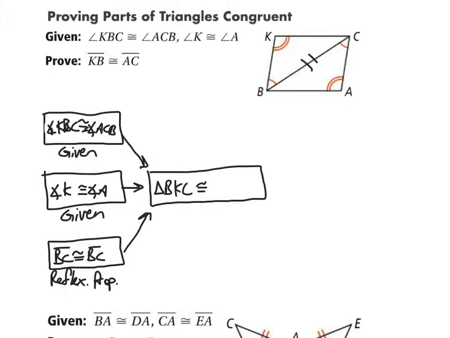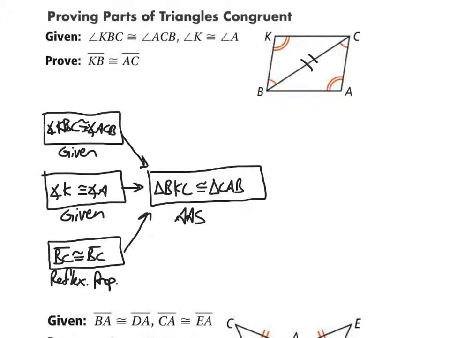All right, so we could name that triangle anything we wanted. But now we are stuck in how we name the second triangle. Notice we went from a single marked angle to the double marked angle to not marked, right? That's how we named that first triangle. So we have to do the same thing in the second triangle. Single mark to the double mark to the not marked. So that means it's going to be triangle CAB. And it has to be triangle CAB, otherwise it's wrong, folks. Okay? So those two triangles are congruent because of angle, side.